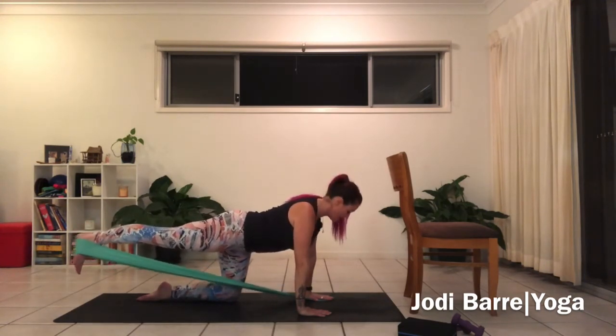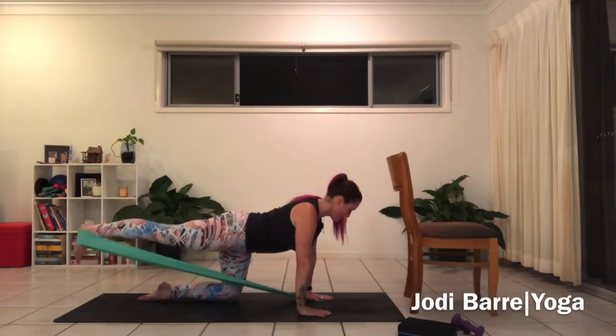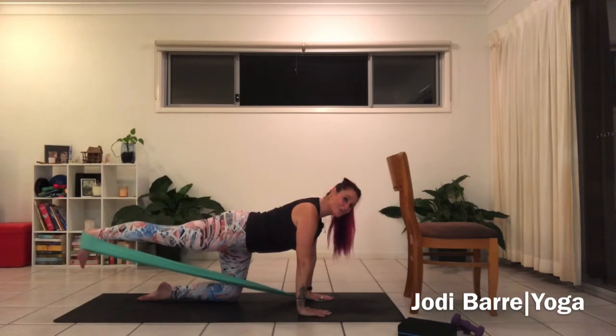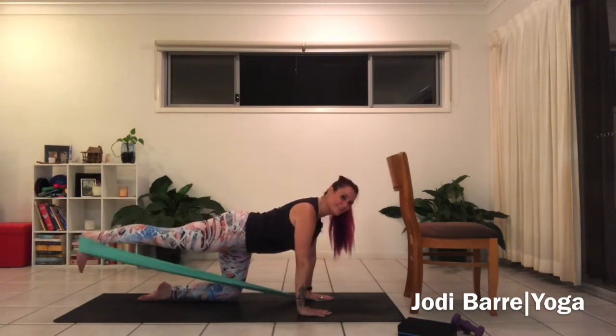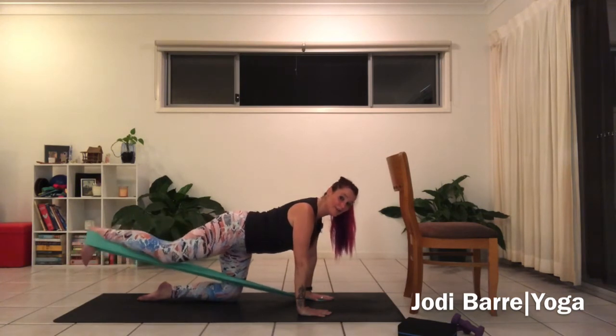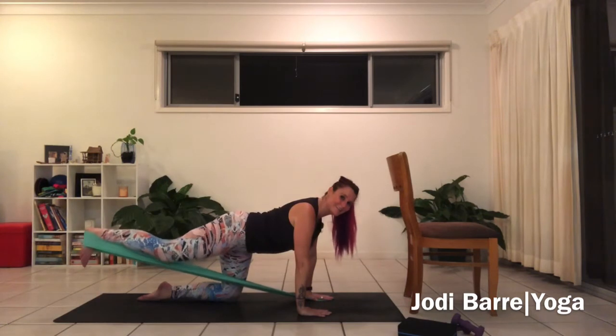And if you're bent, or if you don't have a bend, you can do this without a bend, no worries. And you're gonna reverse those circles. Keep your core strong. And then reverse it. Good, now we're gonna do a little bend and a press. Tiny bend, press. Little bend, press.